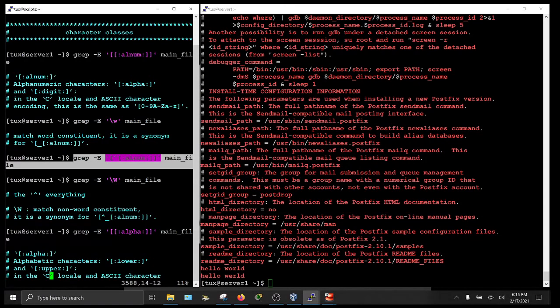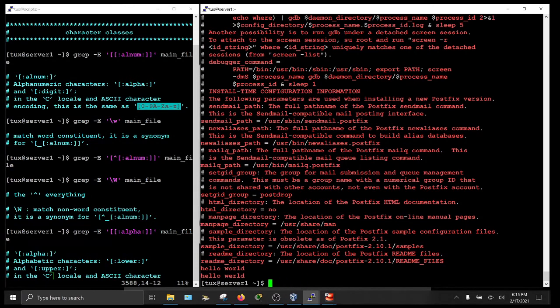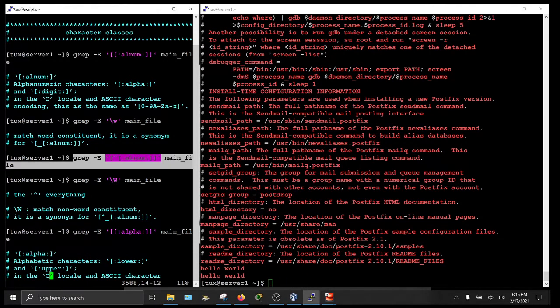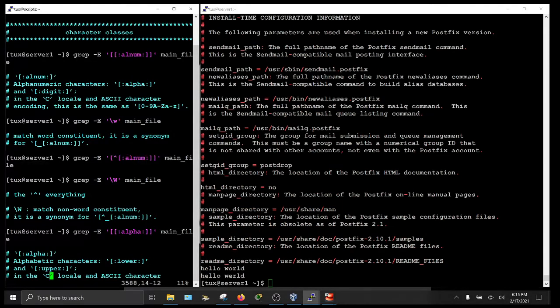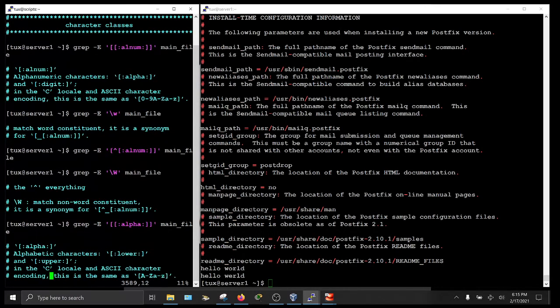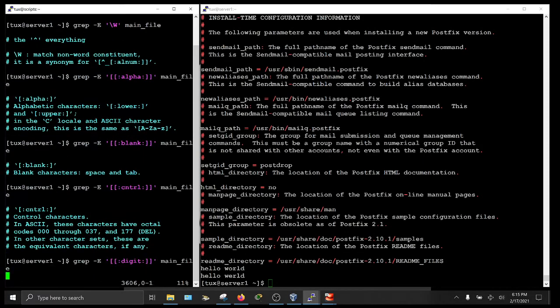And then that's not alnum, so anything except for these characters here. And the uppercase W matches a non-word constituent character. So that's about the same thing. So alpha, that's alphabetic characters, so lower and uppercase. So basically, if you use this, it's a lot easier to type apparently.